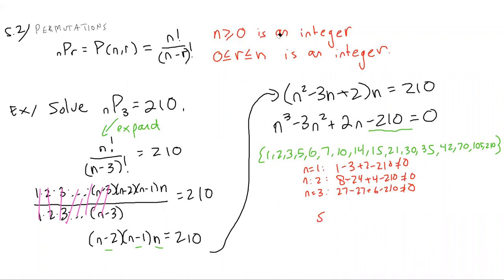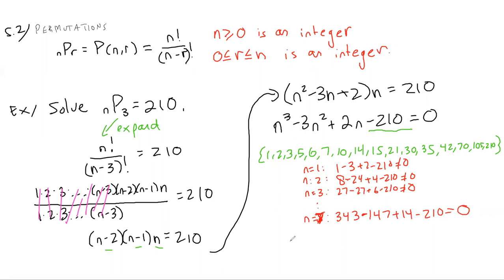The answer is going to be 7 if we actually plug it in. You'll see that. So let me do 7. 7 cubed is 343. 3 times 7 squared is 147. Plus 14 and then minus 210. So that looks good. I'm not totally sure, I'm just going with the fact that the numbers are close-ish, but I should actually calculate it. Yes, so that's our 0.